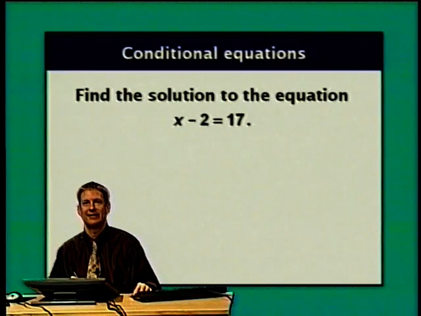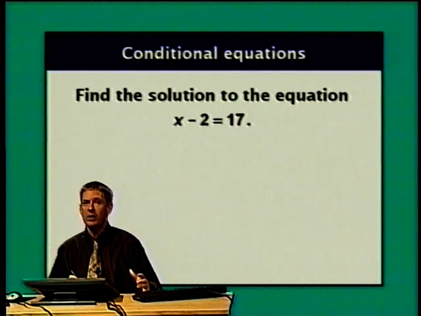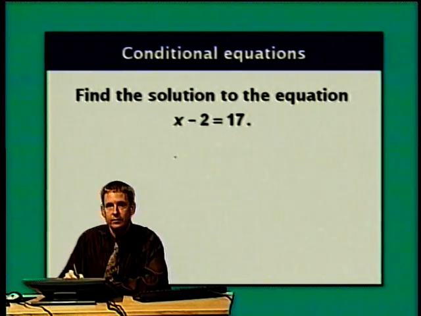Let's do one last example. Let's find the solution to the equation x minus 2 equals 17. In some earlier examples, I talked about the guess and check method. We don't really need to guess and check here, I don't think, because we can take this equation and translate it into words. From what number do you subtract 2 and end up with 17? Well, if nothing else, we can count backwards and figure this out. Let's see, 17, 18, 19. 19 is the number that we subtract 2 from and end up with 17.